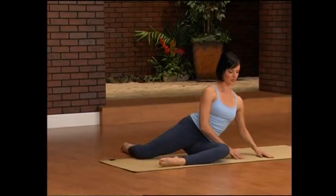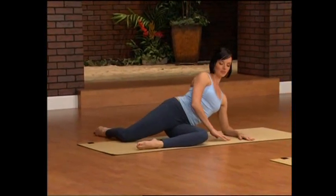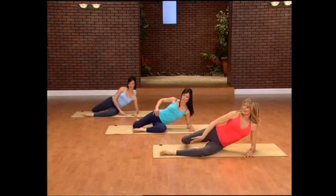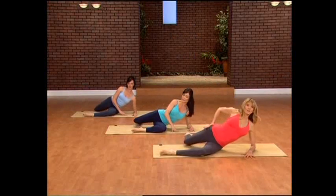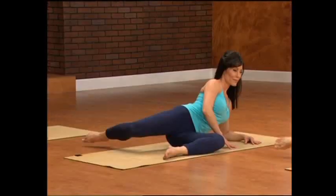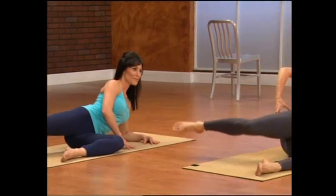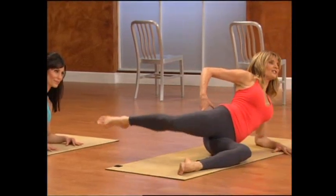L shape in the front, leaning down on your elbow, making sure shoulders, hips, knee are in line, and then press that knee back. Hip stays forward. Start to lift it, and lift it. And remember, we're engaging it with the gluteals, with the butt. The butt engages and then lifts.